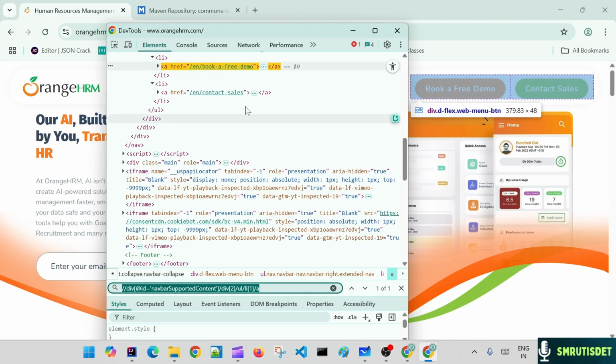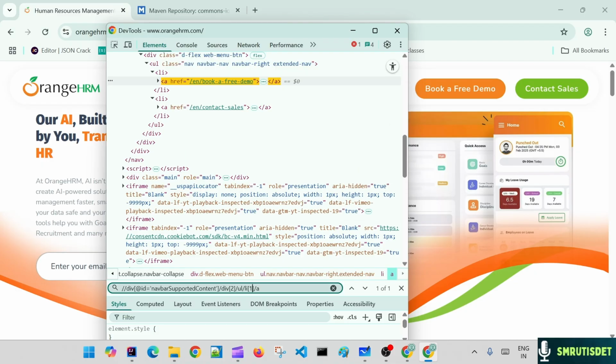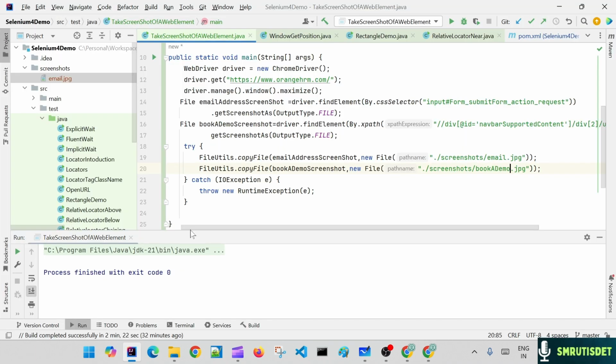li 1, so let's change to li 2. Okay, if you change to li 2 it will go to the contact sales. So now let's take for the contact sales and do. Similarly for the contact sales, let's copy this one.